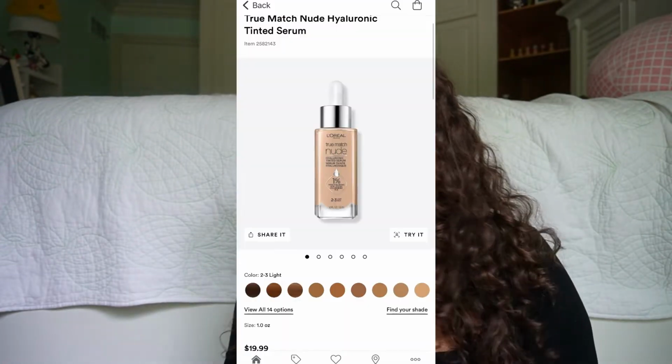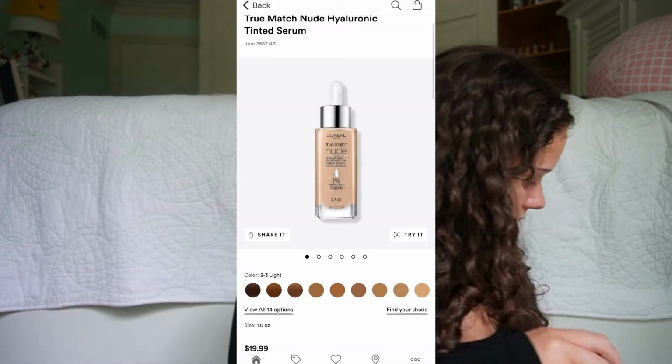It's very dewy and light coverage. Now, if you want coverage, I would recommend something like this L'Oreal skin tint thing. People say that this is glowy. It is not. To me, it is a very natural finish, so keep that in mind. Also, if you want a little more coverage, the Milani foundations are great and come in a lot of different colors. But personally, for me, on a day-to-day basis, I don't do foundation or skin tint because I don't like the feeling of too much on my skin.